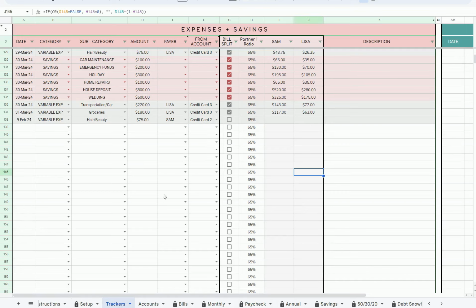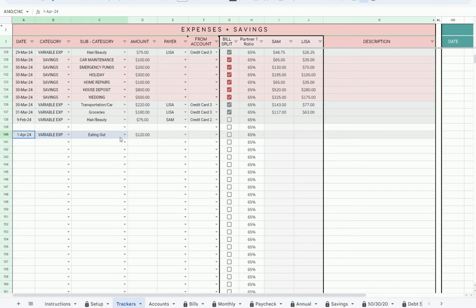Now, if you want to split a transaction between you and your partner, I just made a new transaction in a new month, April, for eating out. For example, if Lisa is the one spending on eating out and she wants to split it between her and her partner, first please enter the ratio of partner one. Partner one in this instance is Sam.